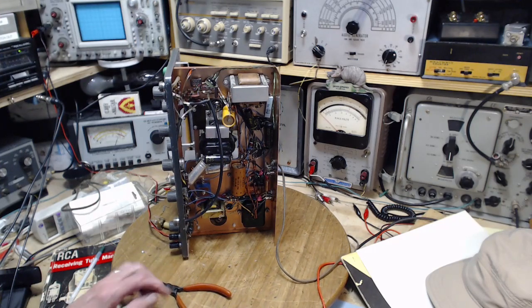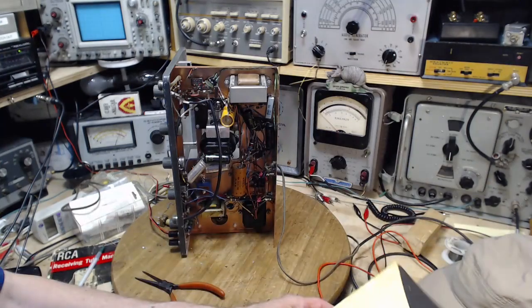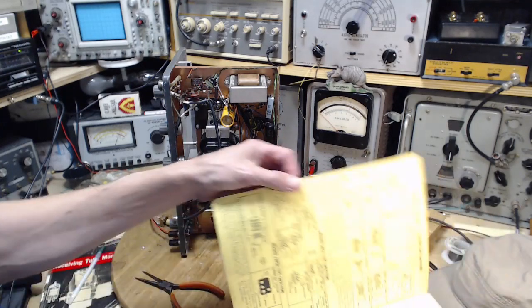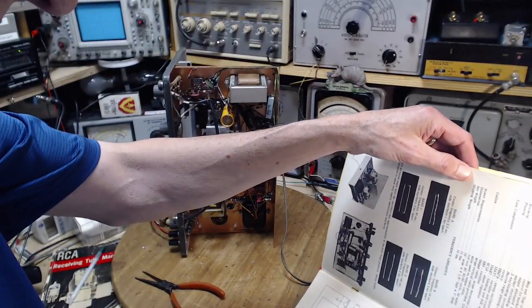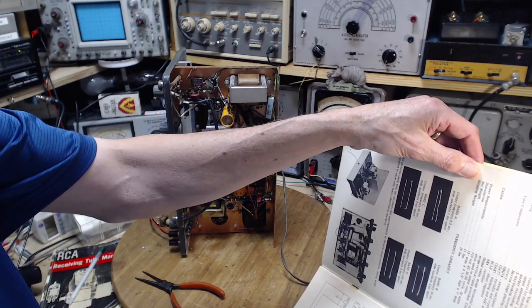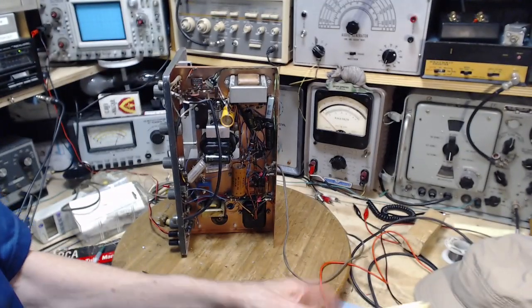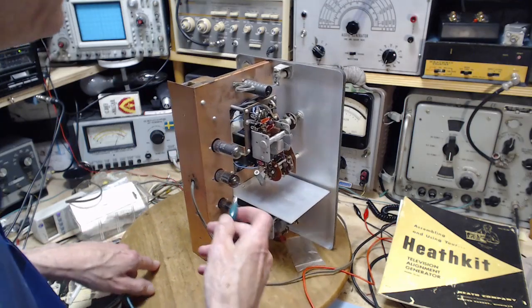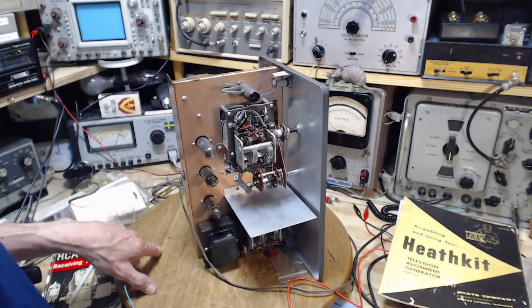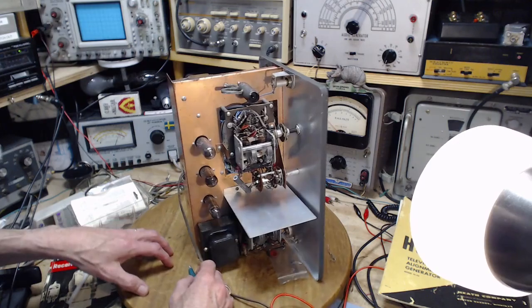Now, well, again, I've lost track of what I'm doing, because I'm running all around this morning doing all kinds of stuff. So we have pin 6 of the 6BQ7, wasn't it? I was going to go after pin 3. Pin 3 of the 6BQ7. Let me put a clip lead on it right away. Okay, it's easy to get to. One, two, three. Three would be this blue wire here.